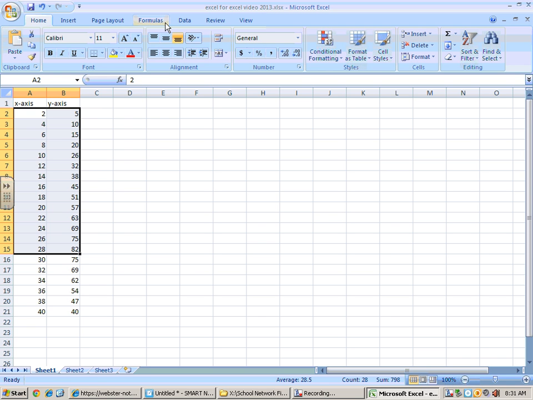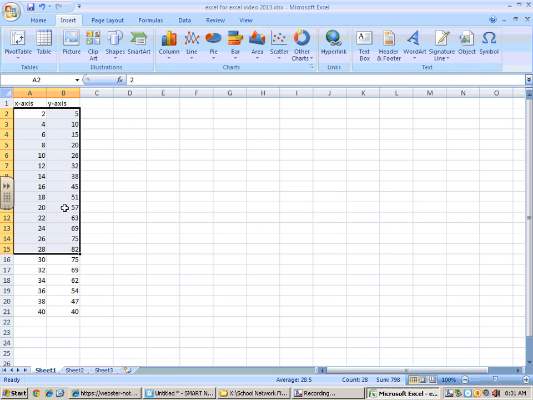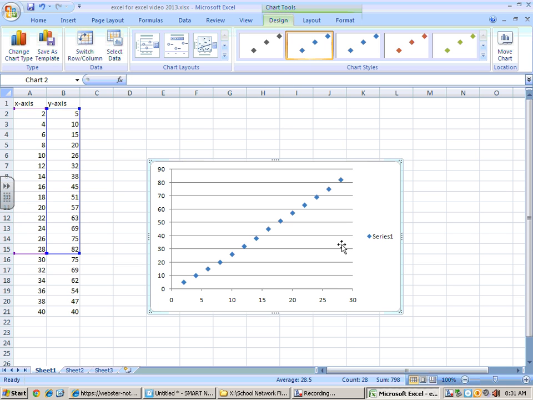And I'm going to create a graph that just has this. And then basically what I'm going to do is I'm going to later on add in this other stuff into the same graph. So I've highlighted the first half. Now I'm going to go to XY scatter. I'm going to make that graph. So this is my first graph.